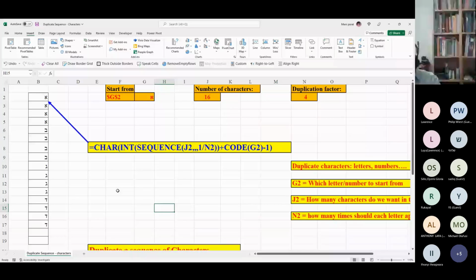Can you see the screen now? This is still the one with the alphabets, the one in which you put the number of characters and the English uppercase alphabet in one formula. Can you see the screen? No, we can't see that screen. Why? We're still in the duplicate sequence screen. Do you see it now? No, not yet. Not yet. Let's go back to the share.